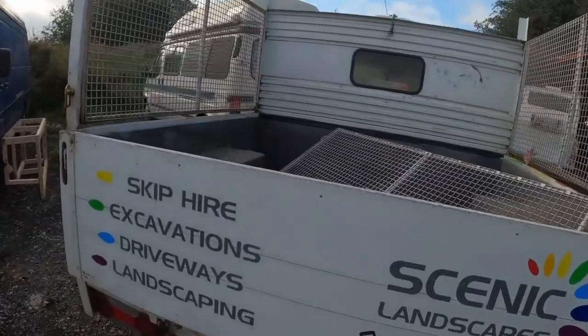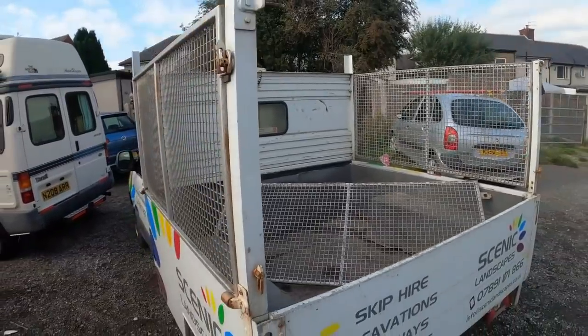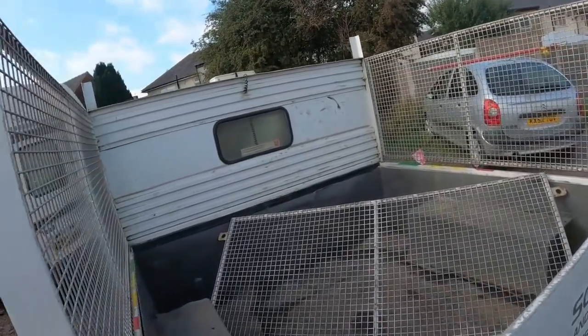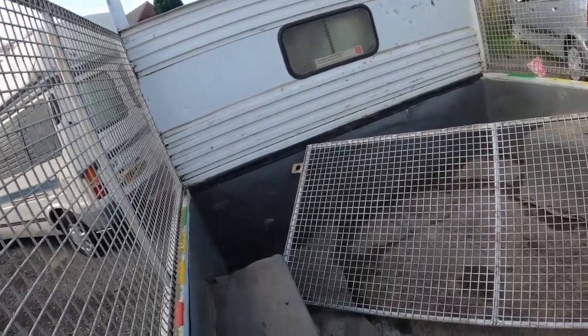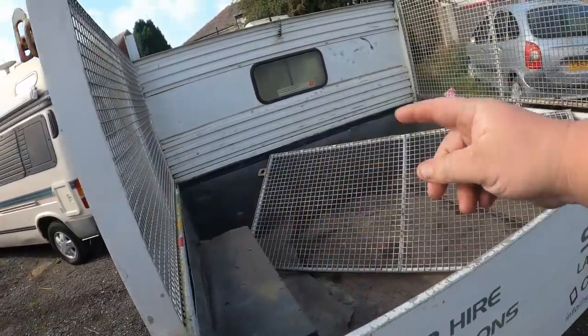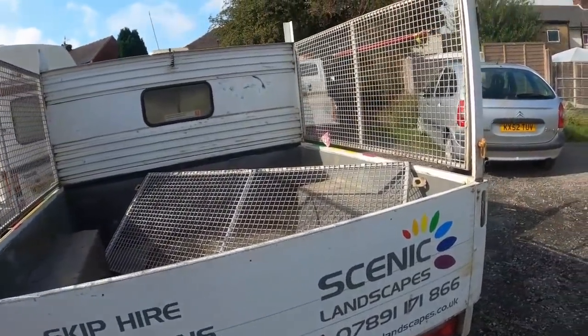It's a shame it's not a tipper, but that would've been ideal. You can get a few bits of mass up in the back — just put a board over that window and you're right. They carry half a ton, this bugger. Stripped-down washing machine, no problem. It's quite wide — I bet it's not far off six foot wide.